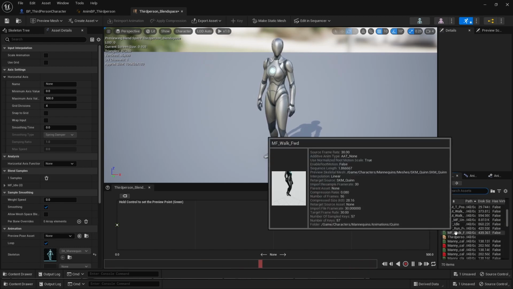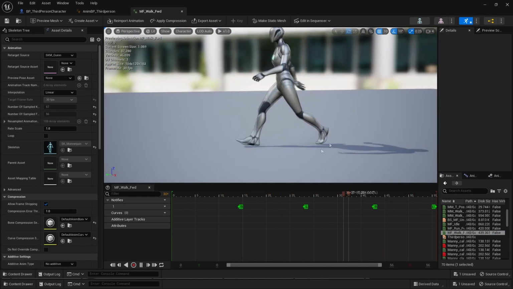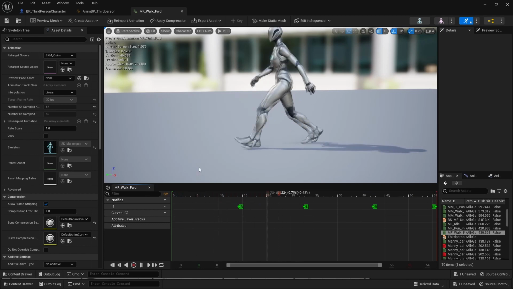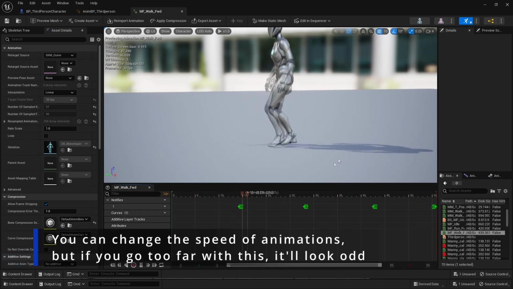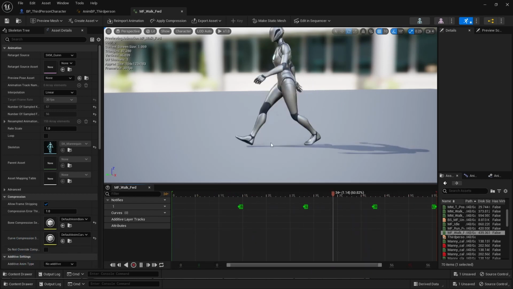So when do we want this character to walk? Well, it's kind of up to you. Note that animations are designed for a certain speed. So if the character is moving at speed 500, but they're playing this walk animation, the character is going to look like they're on an escalator that's pushing them forward. And if you set it too low, like speed 5 centimeters per second, then it's going to look like they're on an escalator that's pulling them backward. So there is a sweet spot for this animation, and I don't know what that is.